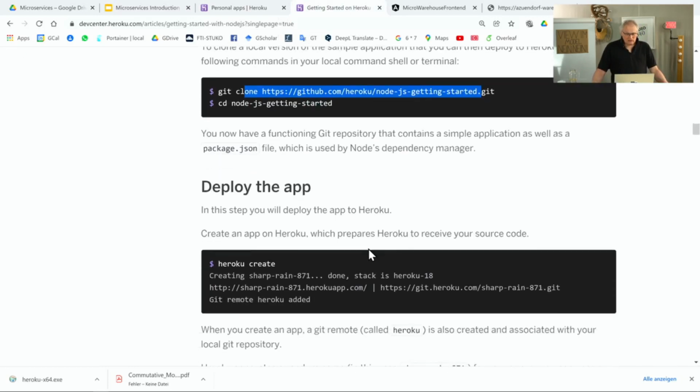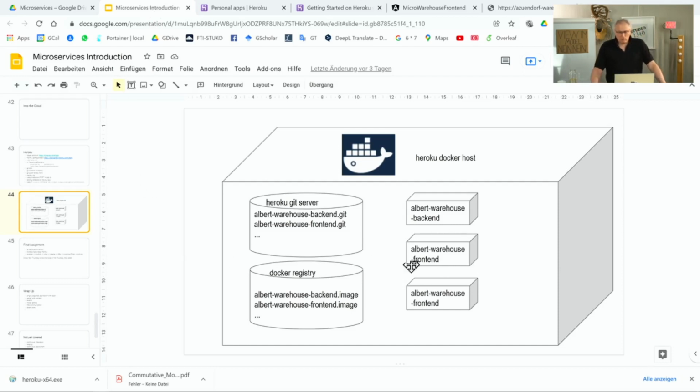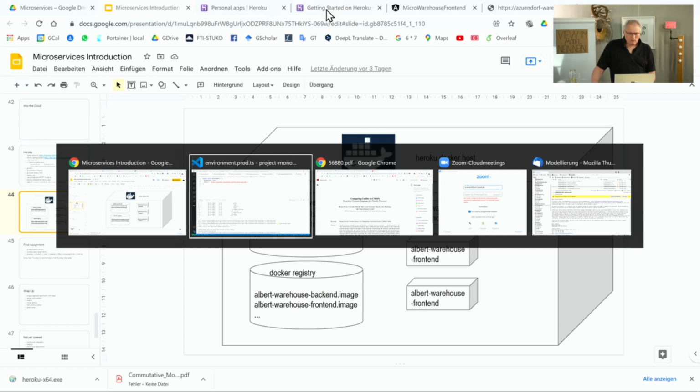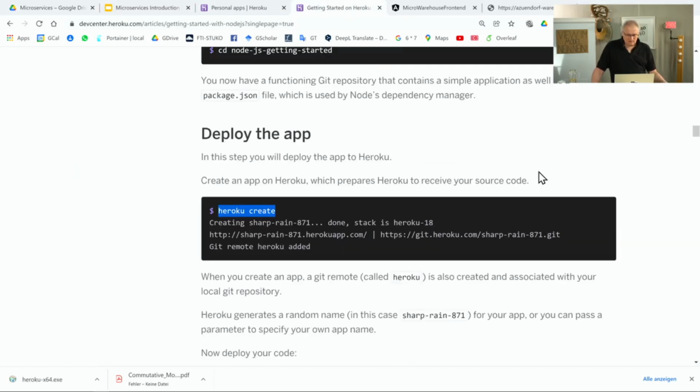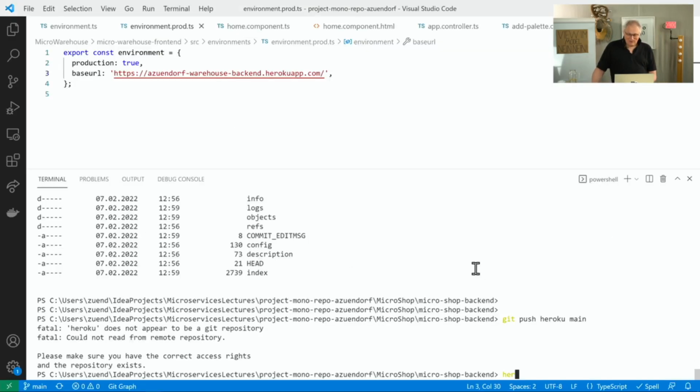So what they say is, you can do a Heroku Create. That's the command that creates all the stuff that you need. It will try to create your little container. It creates your project within their Git repository and some Docker registry things too. So let's go for that. Yeah, wait. Go back to the getting started. Because if you don't specify the name, it will be pure chaos.